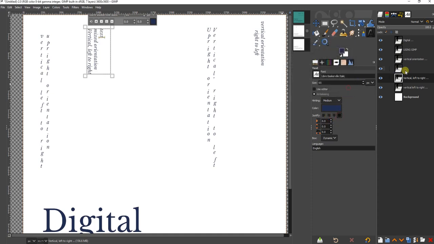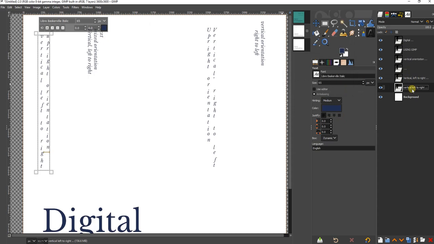All right, last one, vertical. So this one is very similar to the previous one. It does not cut off your line, however. When you push enter, your new line goes to the right, and it's an upright orientation. You can do left justify, right justify, center.